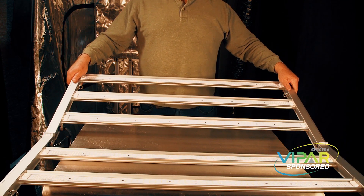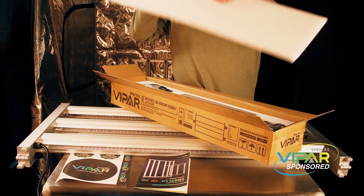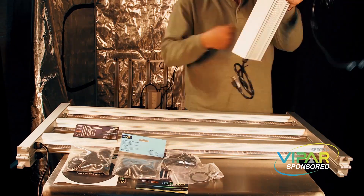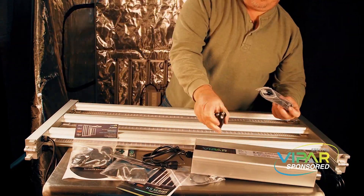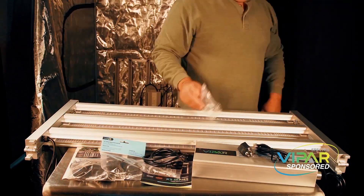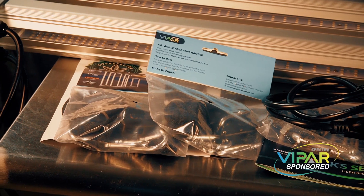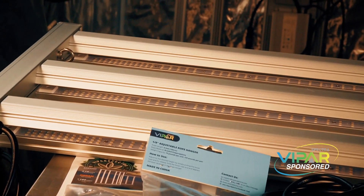It's a really nice looking aluminum frame with thin bars with the LED lights on it. There's a separate package containing accessories like hanging hardware for both the driver and the light itself. There's the driver, some adapters for other kinds of outlets, and cables — one is a power cable and one is a telephone-type cable to connect it to controllers. You've got everything you need to get the light going.